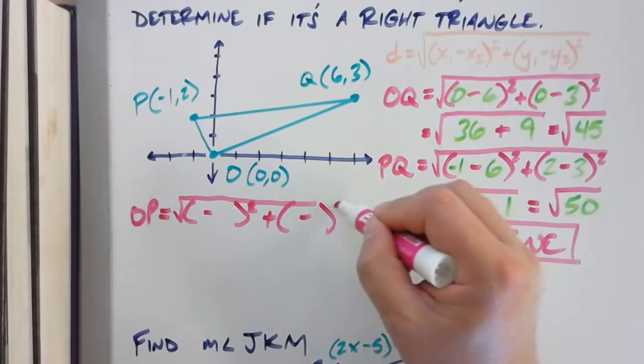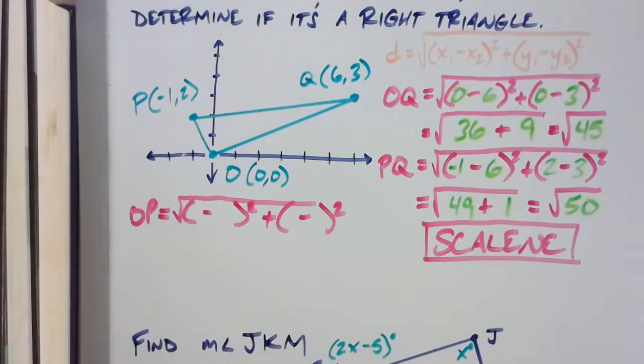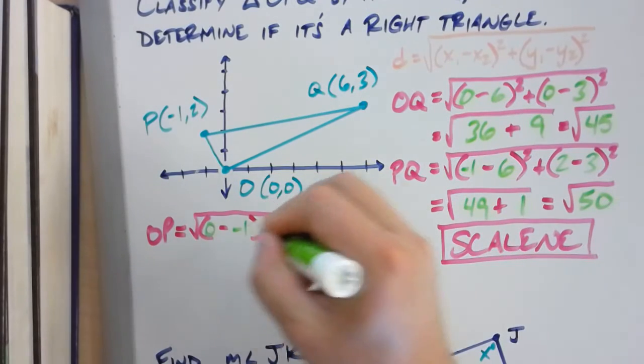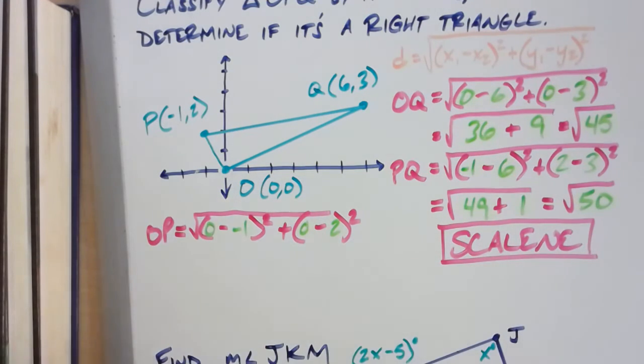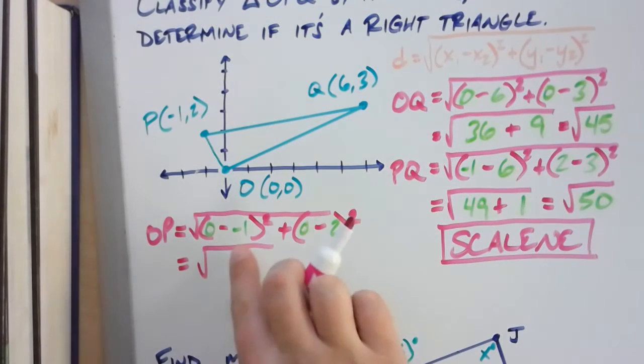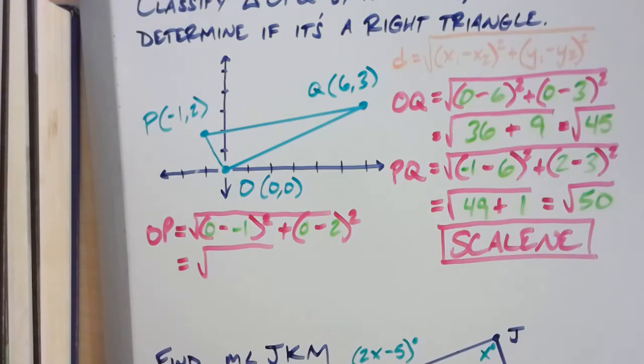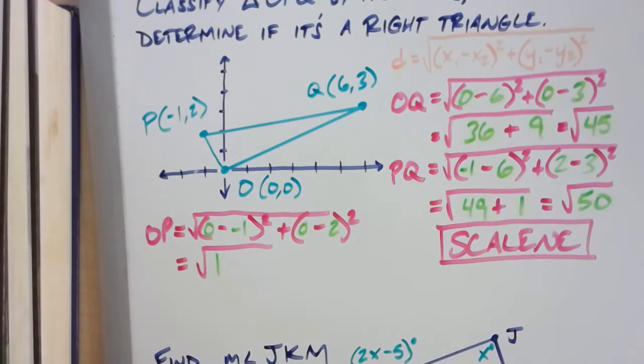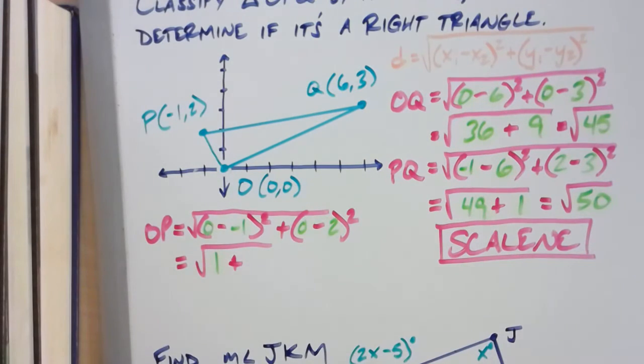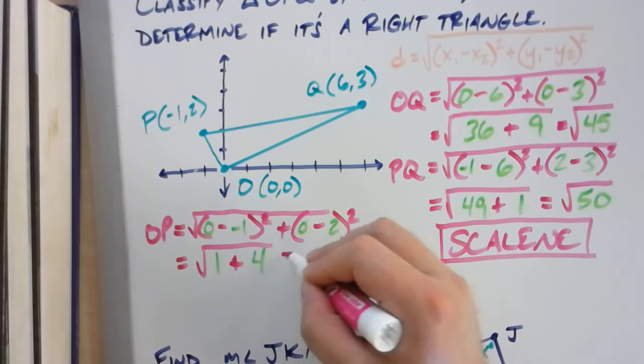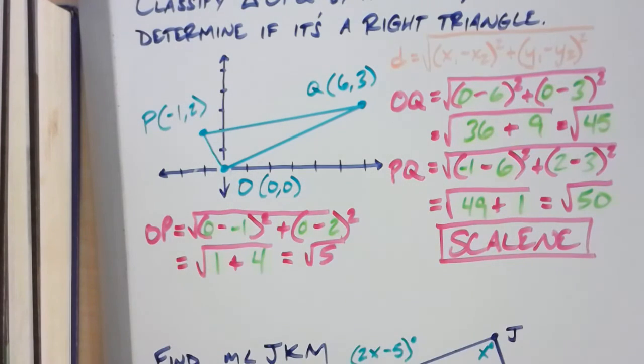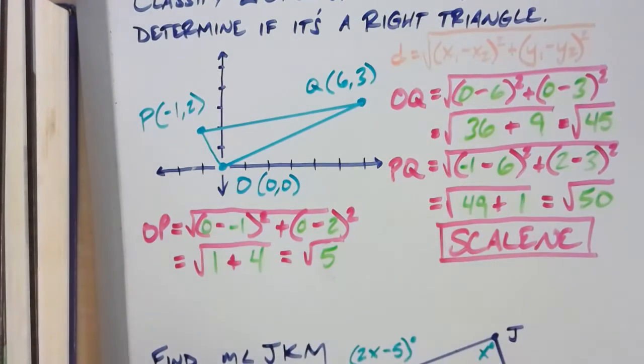And I'm going to go through the same process as before. We use our distance formula. But now I'm going to go from O to P. So I have 0, negative 1, 0, negative 1, and then 0, 2. Going through this pretty quickly at this point. Now, jumping to what the distance from O to P is. 0 minus negative 1 is positive 1. Positive 1 squared is 1. And then 0 minus 2 is negative 2. And negative 2 squared gives me 4. And so distance from O to P is going to be the square root of 1 plus 4 or the square root of 5. Obviously not equal to those two confirming our scalene measurement. But now here's what we're going to check.